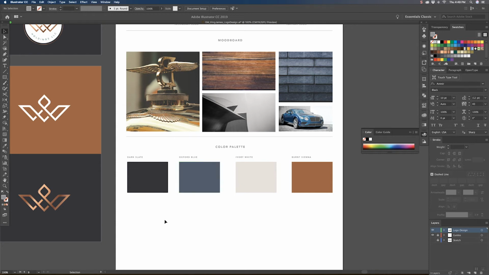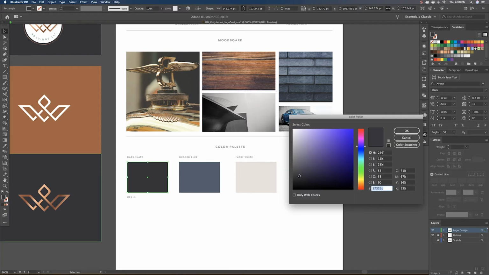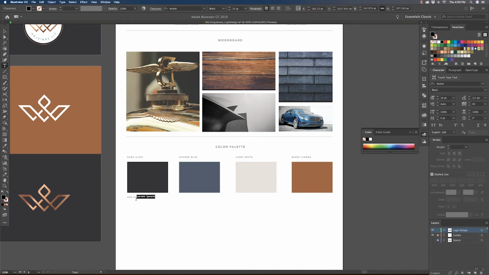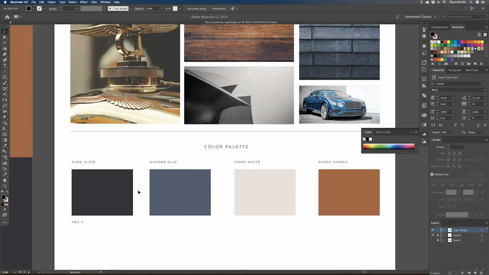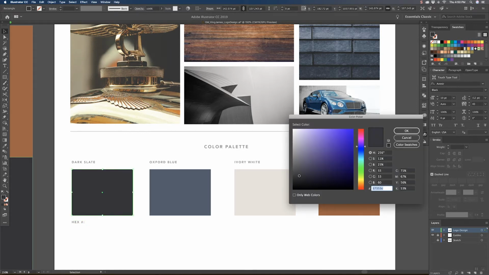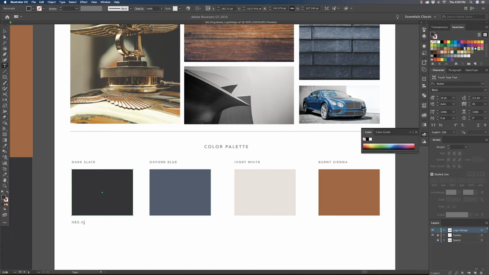Okay, so now we have these. Let's give it some hexes. So let's grab this color. Let's get the color code here. I'm just going to copy and, whoops. Copy and just paste that code right. Nope, not that code. Let's try it again. Command C, Command V. There we go. That's what we wanted.